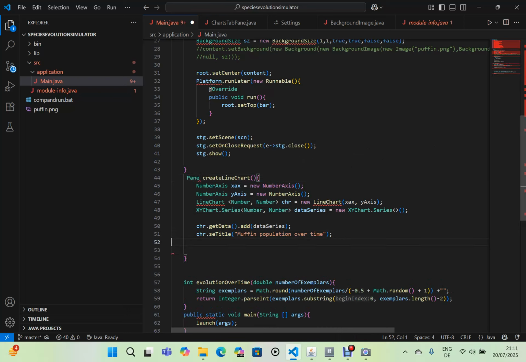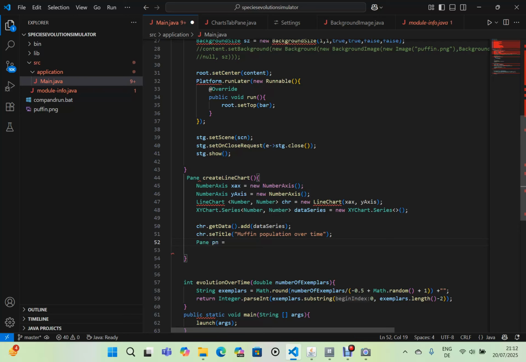But no, I think I will better make it return the pane. Yes, I will make the method return the pane, and then I will just create a new one to show you guys how to do it.